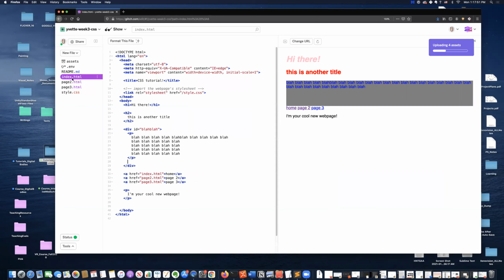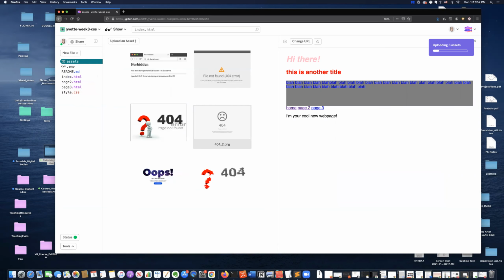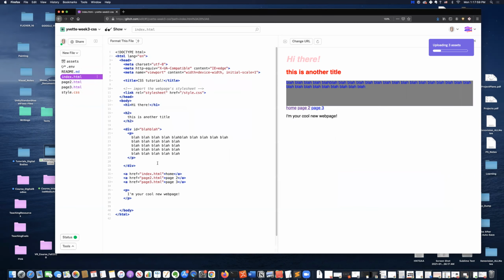So if I want to add in an image, oops, it's going to keep going back automatically to the assets page until they're all loaded. See if I can do it before it does it.